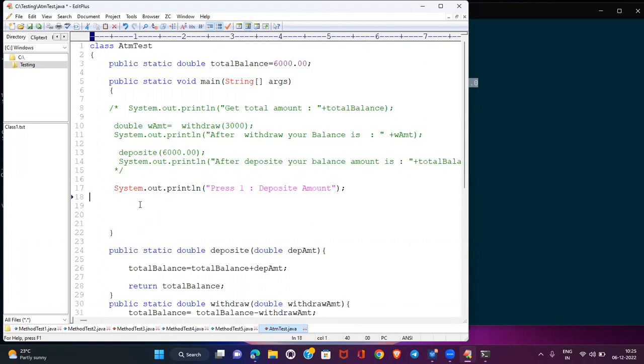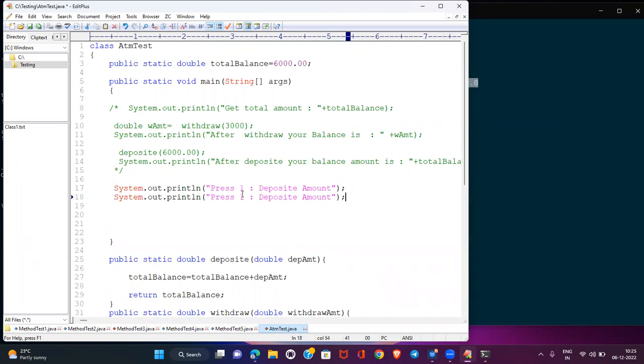Next, what do I have to do? Next operation, which one do I have? The deposit you need to do. This, press two for withdraw amount.